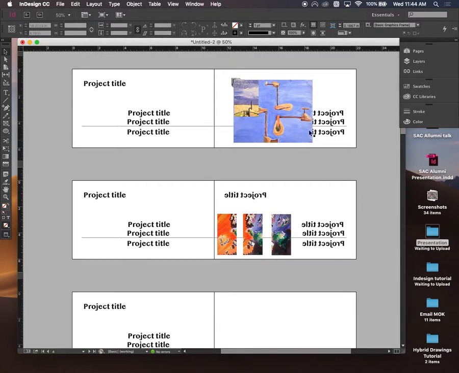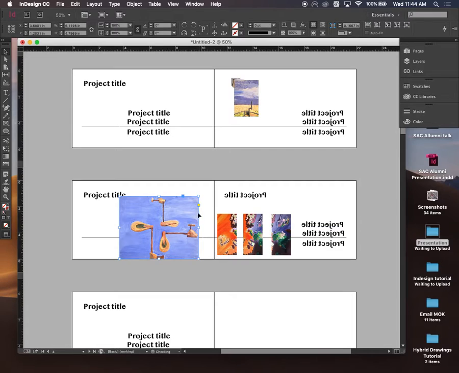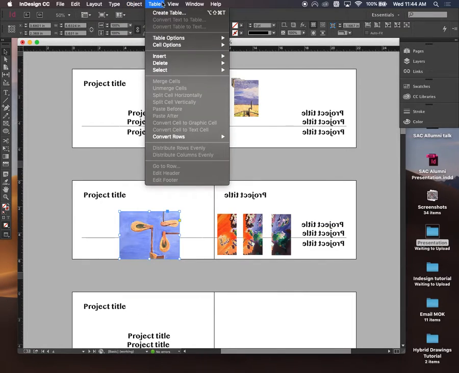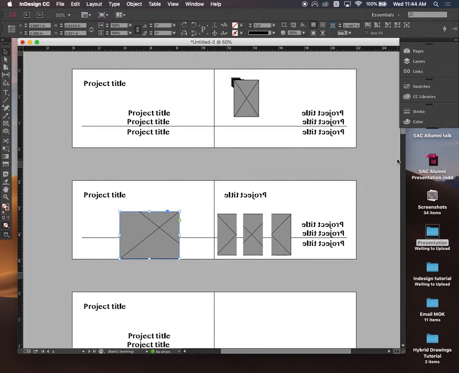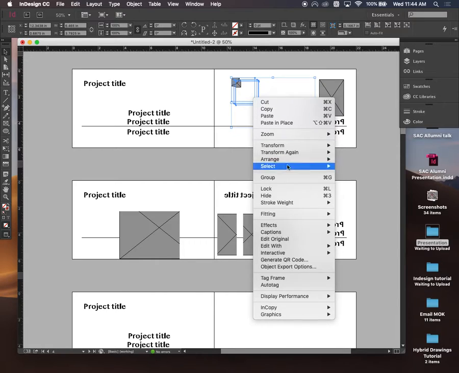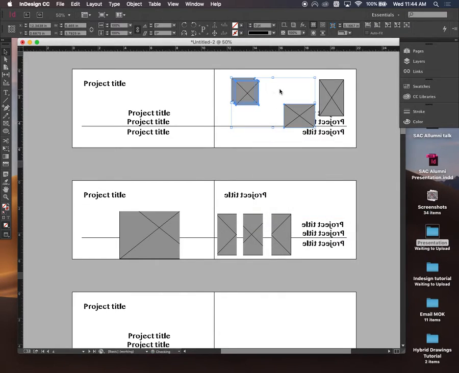Yeah, the display settings really help. If you're trying to move fast, you'll see that the really crappiest one doesn't even show you the image. It just shows you an X in your box. Fast display, yep. This helps you if you've got a really loaded file, gigabytes and gigabytes of stuff, you can zoom through this content pretty quickly. But if you set it to high display, you're going to see every single pixel. It's going to be super high def, and your portfolio file will move at a snail's pace.